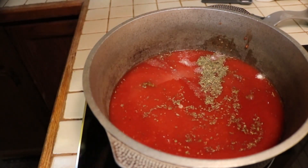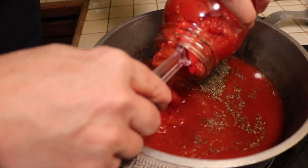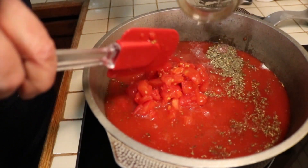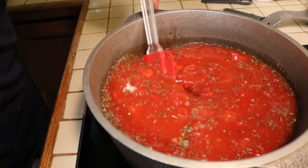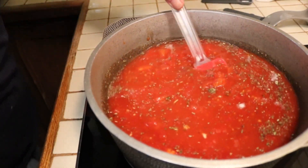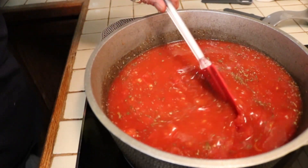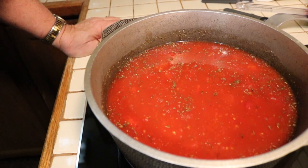My last ingredients I did not get out, so hang on, I'll be right back. I'm adding a quart of diced tomatoes. Now if you get your diced tomatoes from the store, it's probably two 15-ounce cans that you're going to want to use. I'm just going to stir this up a little bit. Now I'm going to bring this to a boil. We won't stay here and watch the soup because like I always say, it's like watching water boil. So we're going to get this boiling, then reduce it back down to medium heat and let it simmer for about 30 minutes just to make sure that I get that garlic good and cooked.